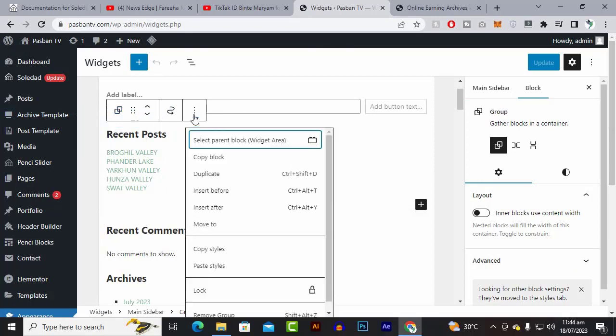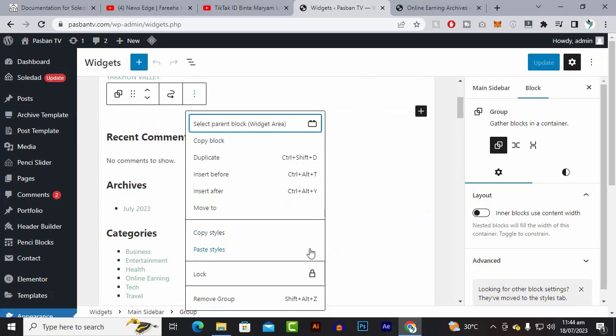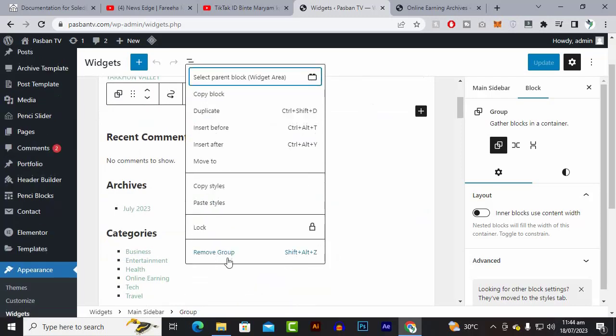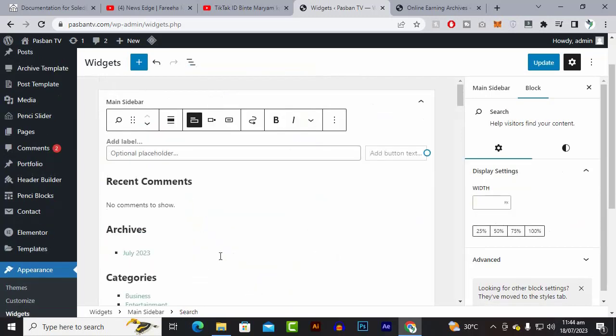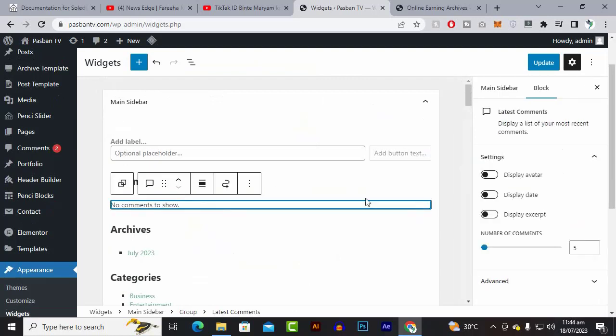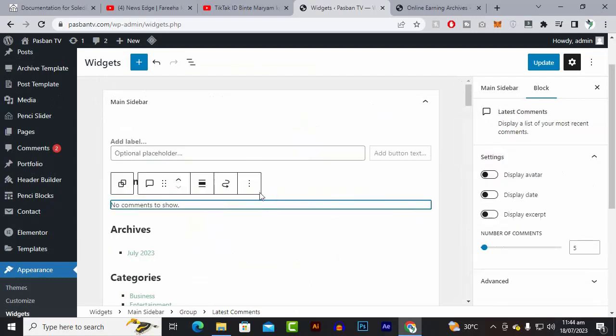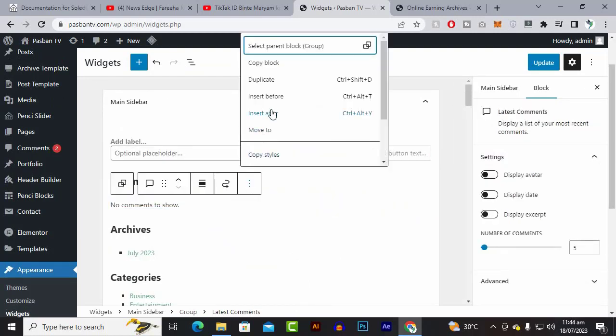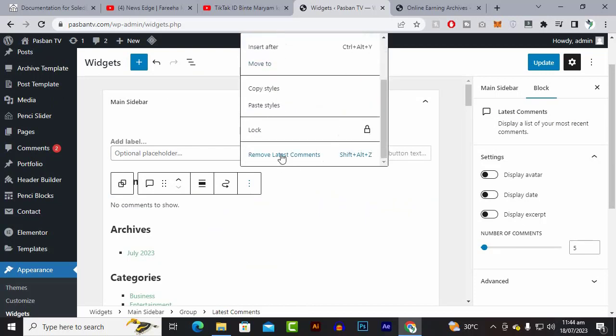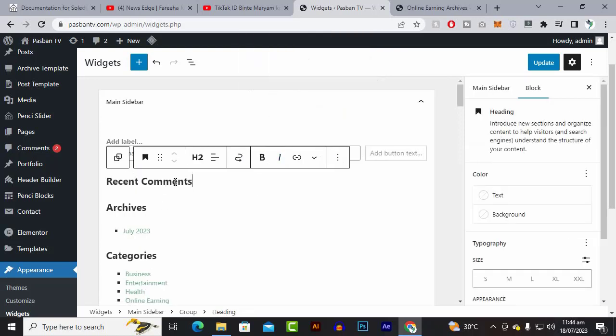Otherwise we can click here and we will have the remove group option, so we can just remove the group. The recent comments section we don't need, and this group will be deleted as well.